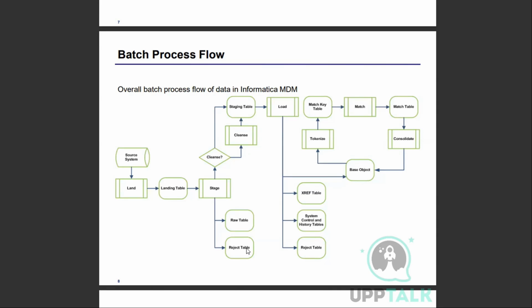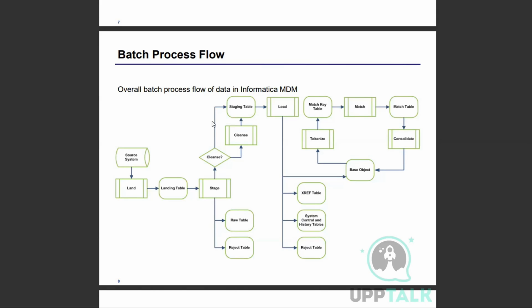If we have gone ahead and created the configuration for auditing, then the data will be sent to the raw table. If we have gone ahead and created the data for our audit layer, then we'll have two different tables for that particular purpose: OPL and PRL tables.